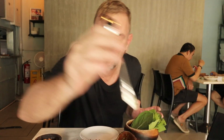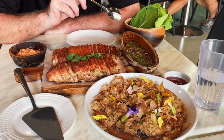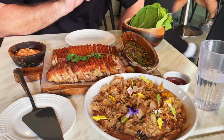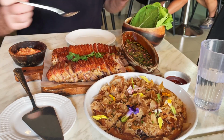Here at Habanero Kitchen.Bar, what I've got here is a kilo of Habanero infused lechon kawali. Comes with a little Asian sauce that's sitting here. It also comes with something called Mastasa and Buro. The Mastasa is mustard leaves, and the Buro is a fermented shrimp and rice. And apparently they told me that I'm supposed to make a little wrap out of it. So that's what I'm going to try and do.